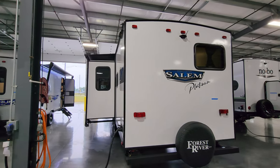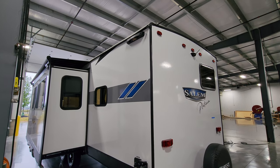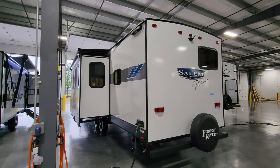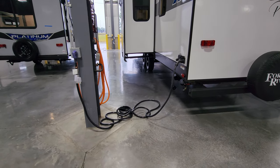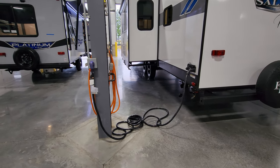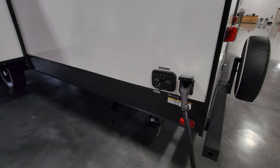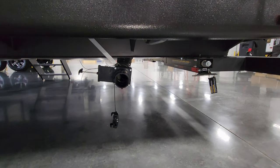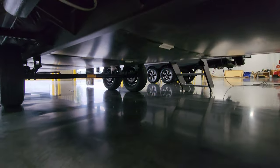There's a nice arch to the roof. The unit is prepped for the Lippert Stow and Go portable ladder — a telescoping ladder you attach, use, and then stow away in a compartment, so you don't have to worry about kids climbing up and getting hurt. This one was ordered with 50-amp electric service, with a detachable 50-amp cord about 30-35 feet long. Next to that are the water inlet, black tank flush, and cable inlets. Below is the dump for the half bath, and the unit has quick-drop jacks with an enclosed underbelly.